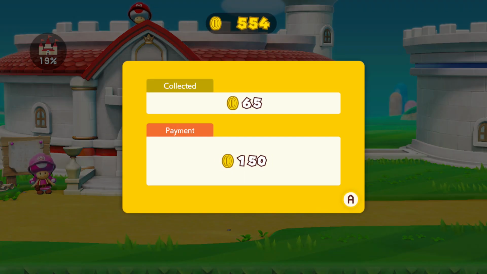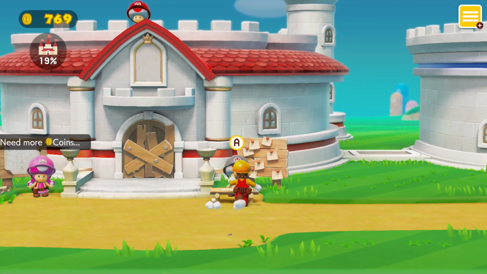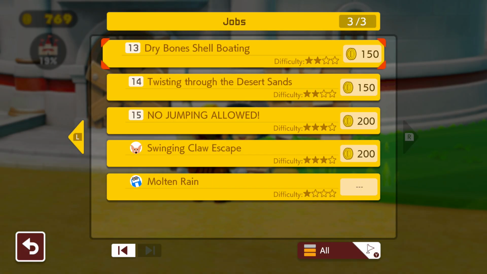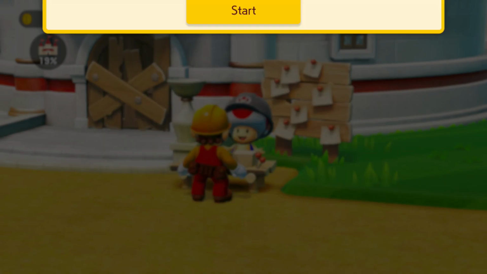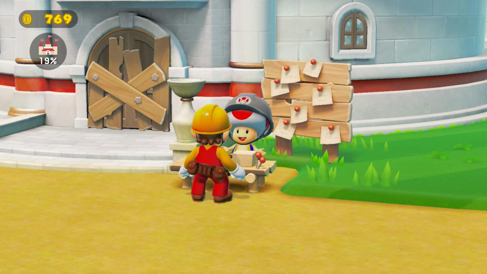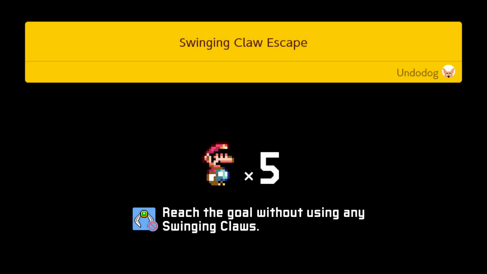So yeah, we just got paid again. Soon we'll be able to pay for that other place. Also, off screen I looked around and it turns out that there's two special jobs. We have one by Undo Dog. I have a job for you to do. Keep getting caught by the swinging claws hanging around my walking route. Could you show me a path I can take to avoid getting grabbed? So we have to make it to the end without getting grabbed by a claw, or else we'll die.